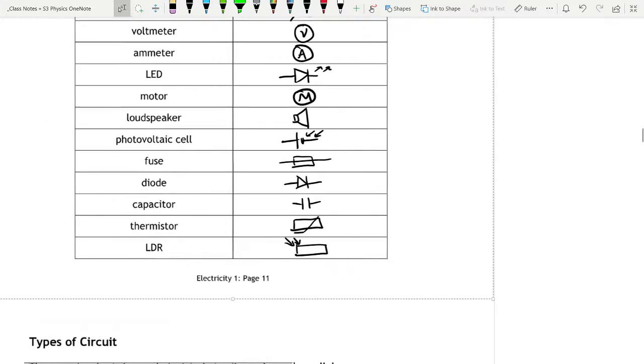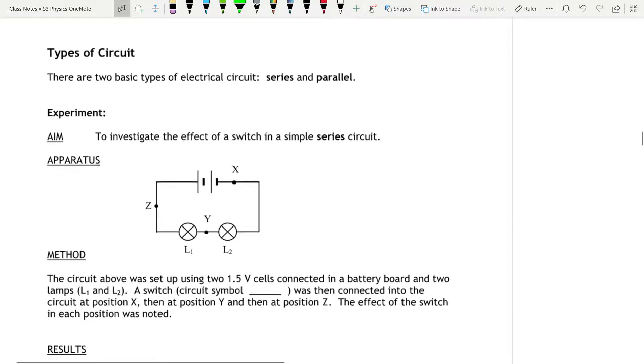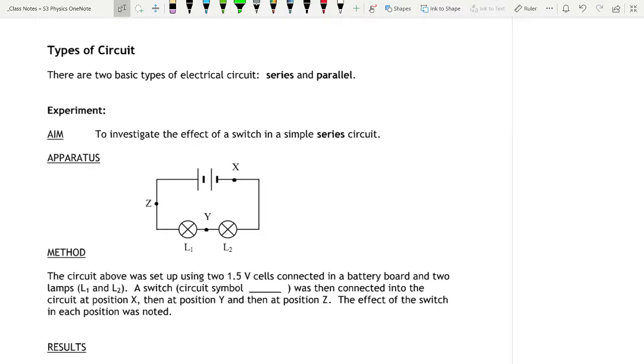So I wanted to, because last lesson, some of us were a little bit rusty with electricity, I think. Some of us didn't really remember much about it. So we'll sort of start from scratch. Hopefully you'll pick up things as you go along and you'll remember things. You might not remember things, it's okay, we're starting from scratch.